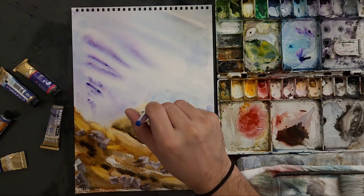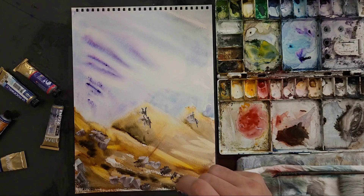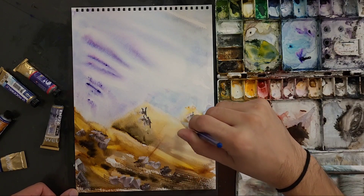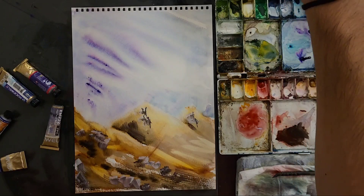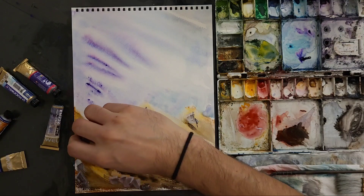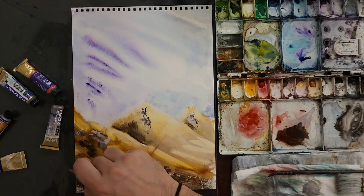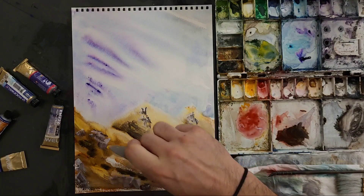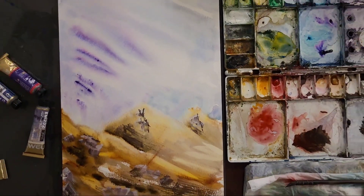Maybe it's a good time to make some edges — I know I'm starting to put a lot of details now. I really don't want to go that way. I prefer to keep it more abstract. I'm starting to put a lot of detail so let's clean the brush. Finally, we're going to use the rocks we just created for some texture with the palette knife. And there we go — watercolor abstract landscape.